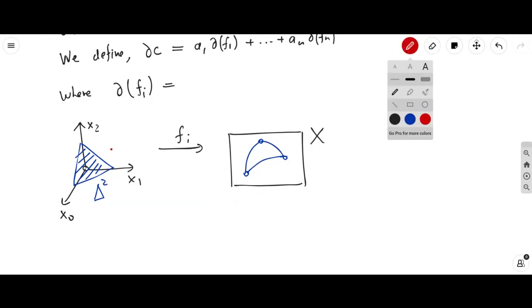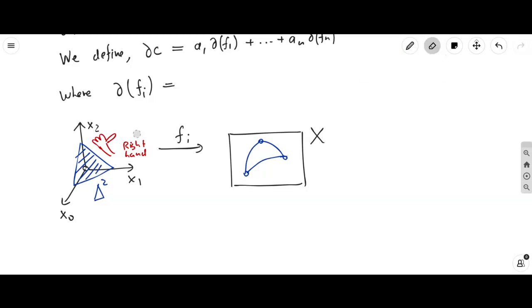And when you're dealing with something like a surface, a convenient way to see this is imagine that this is your right hand, and your thumb is pointed towards you. So now when you curl your fingers, with your thumb pointed towards you, as you go around the edges of the triangle, you're going to travel like that. You're going to get those three curves. And you want to find the image of those three curves.